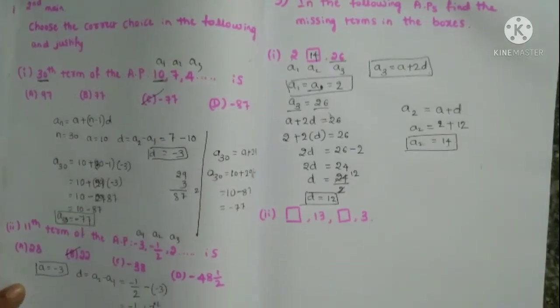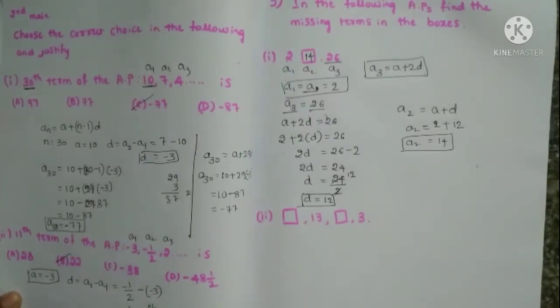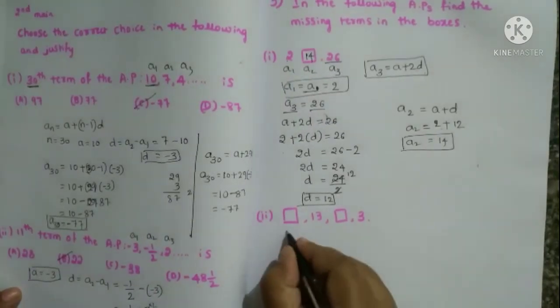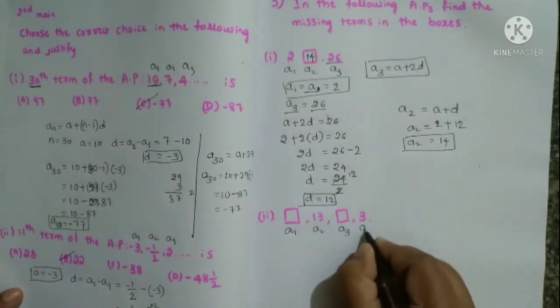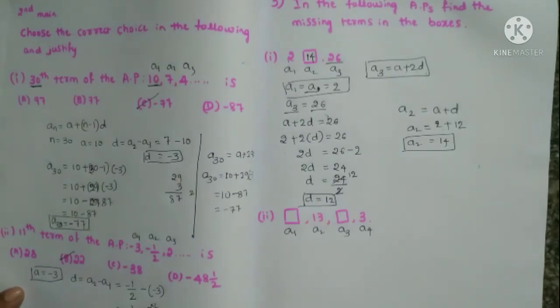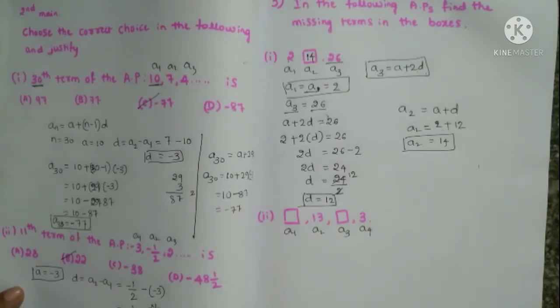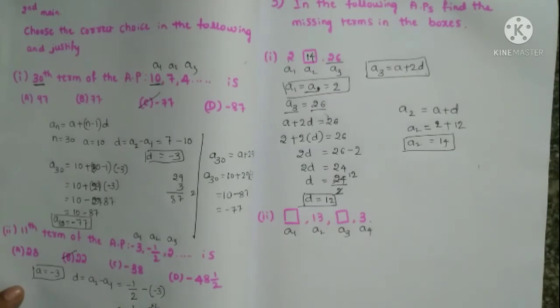What they have given in the second sum, which terms are missing, we'll see now. See here, one box they have given, this is a1, I should write here, a2 is there, this is a3, a4. See, in the first sum we had a, directly we found it, but here it is different. So all sums are different in the AP. Here we can't solve all the sums with the same method. We have to think and do it here. If you think and understand clearly, you can solve any sums, but you should understand correctly. AP is interesting, but you should understand it.